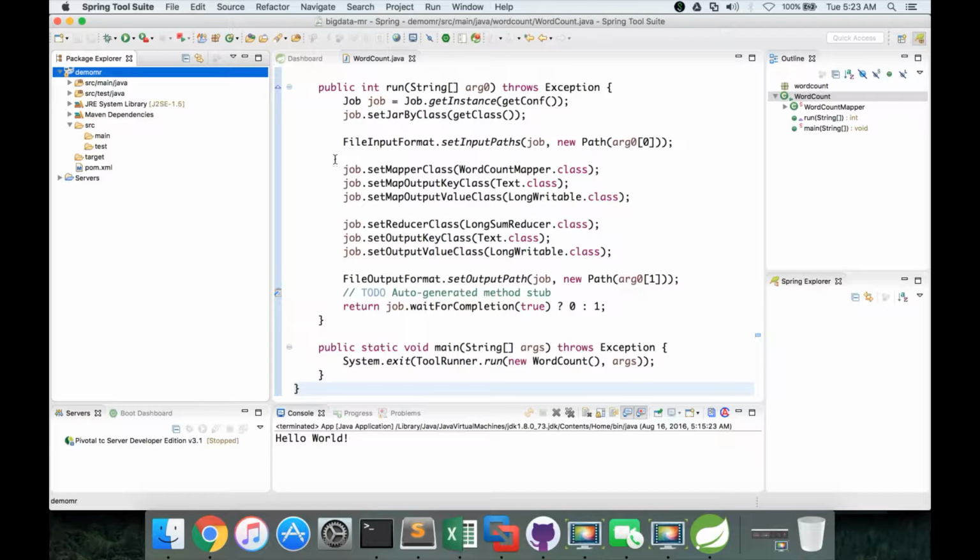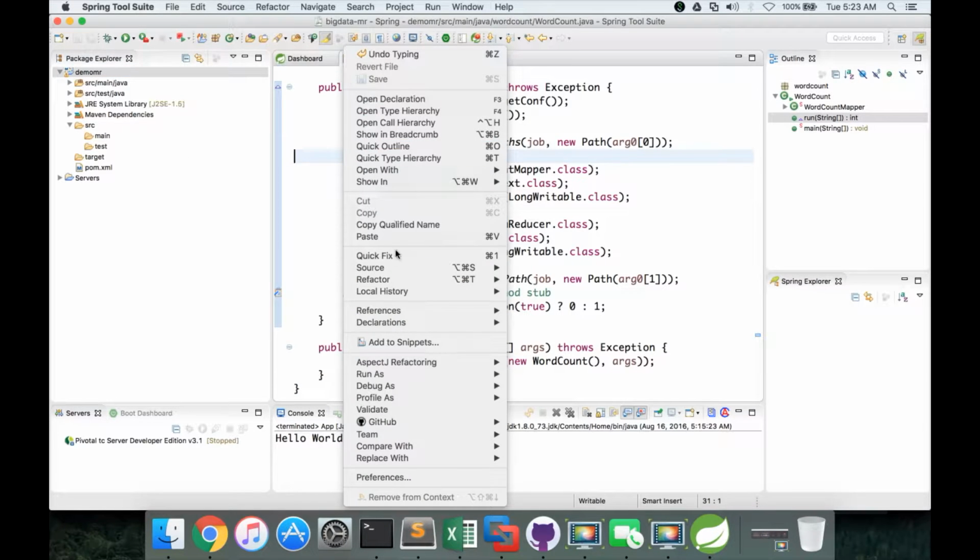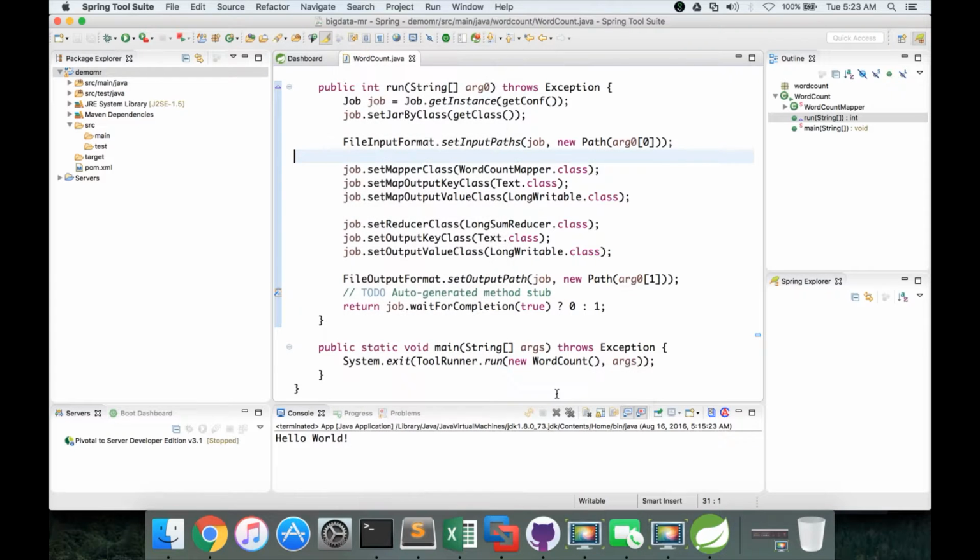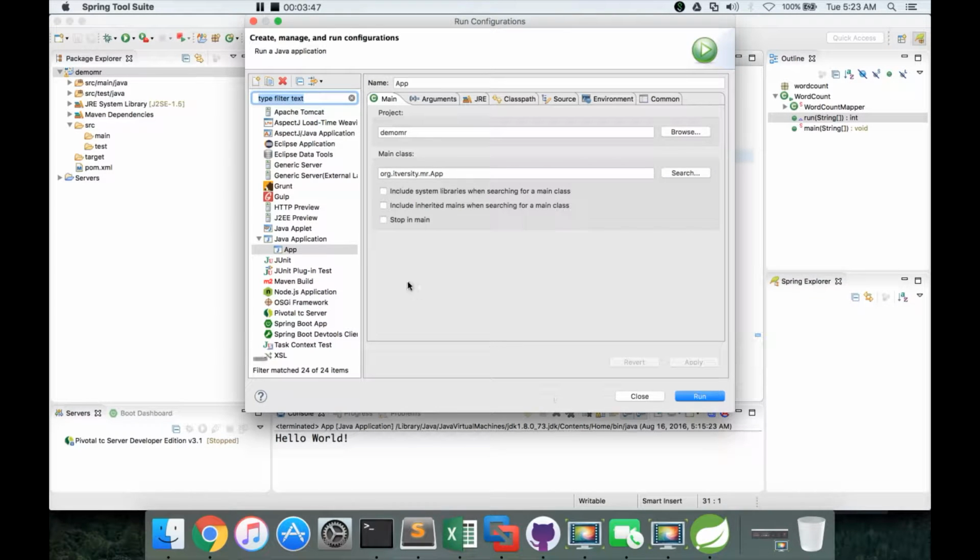Then you can right click on this Java program, go to run as, then go to run configurations. In this case, I am trying to run an application in the project demo MR, and the main class is not org.itversity.mr.app. We have already deleted that. The main class is actually WordCount.